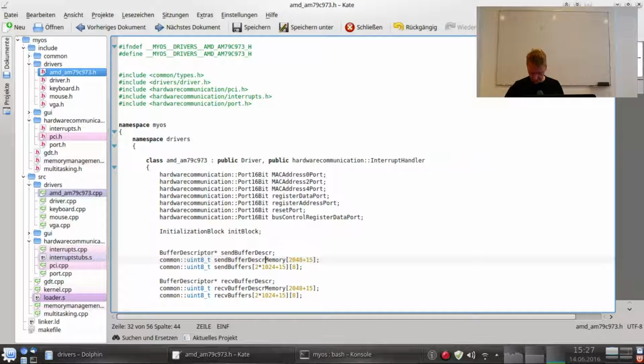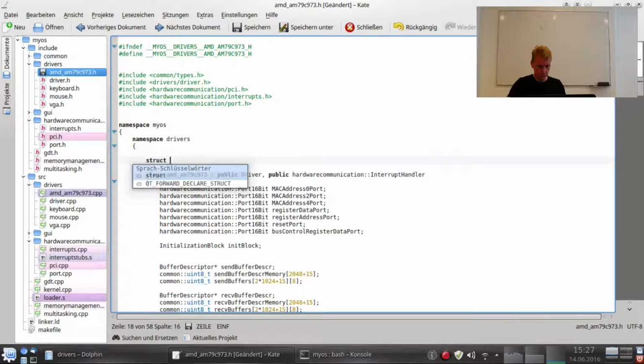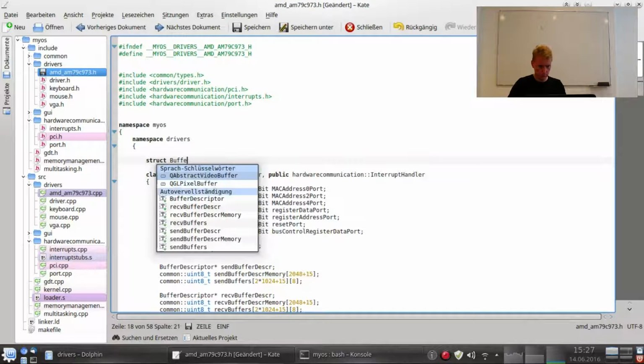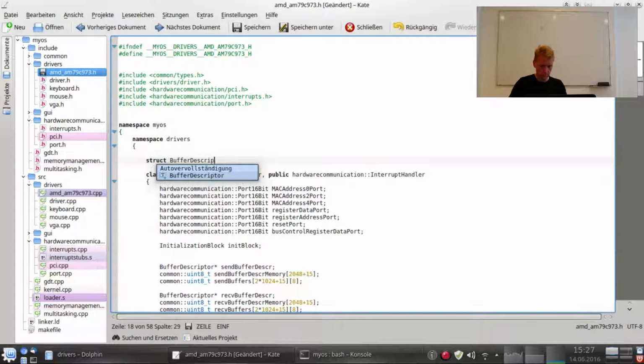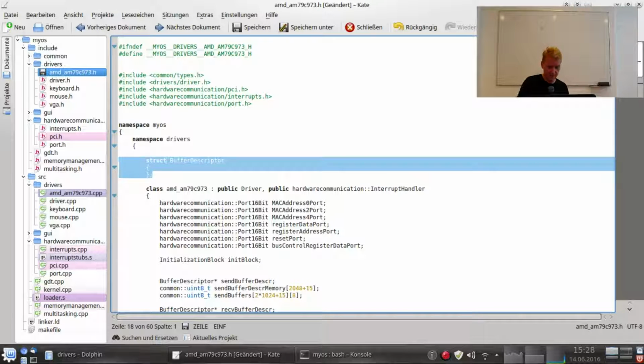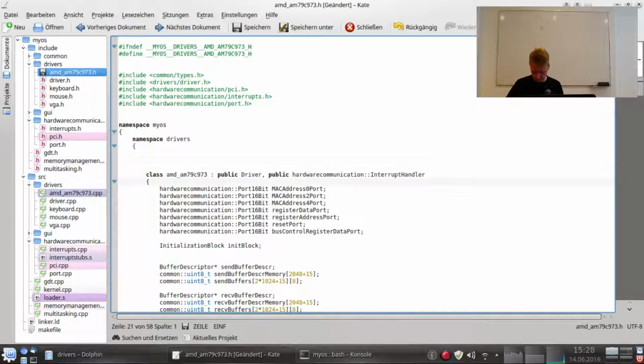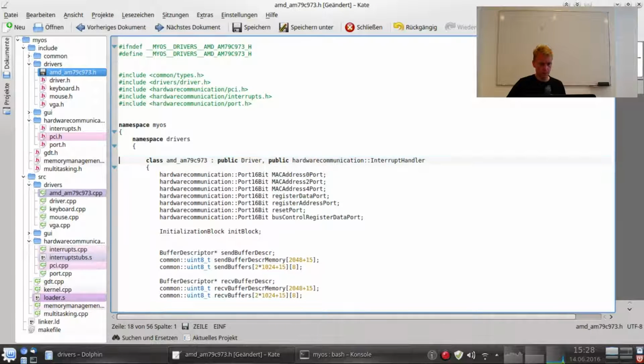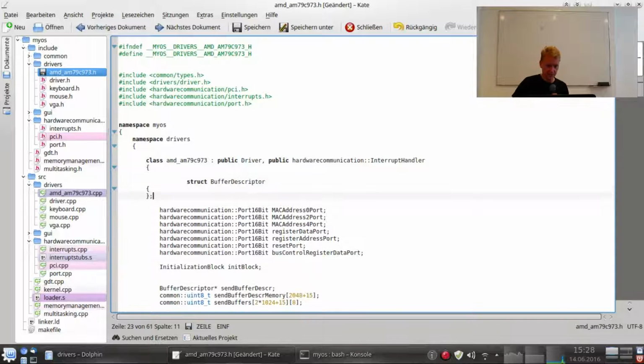So these buffer descriptors look like this. Actually, I'm going to do this as a nested class or structure so that the scope is unique.